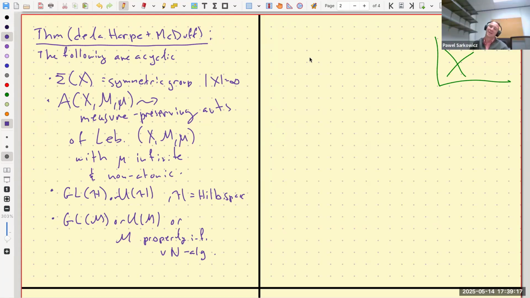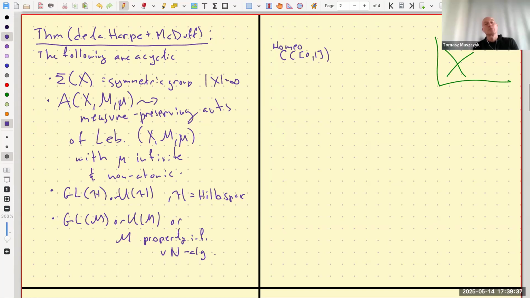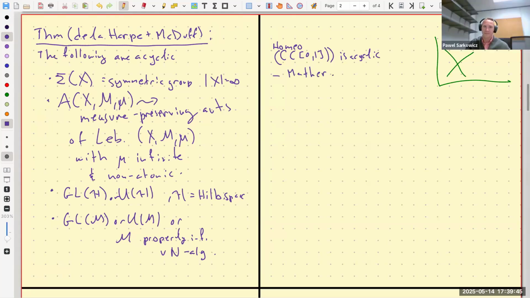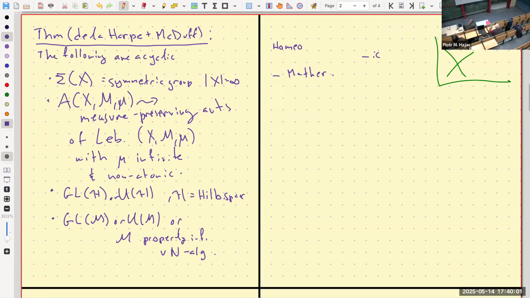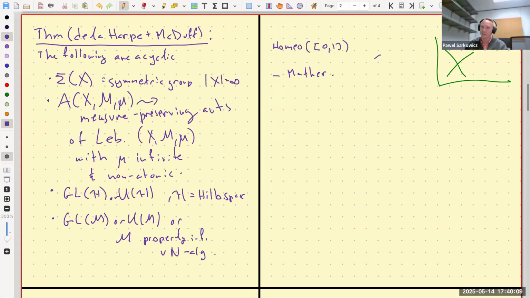Well, okay, I'm not sure, but here's another group that's acyclic. I don't know if it is in the measure sense, but there are continuous functions on [0,1]. If you look at the homeomorphisms of this, it is acyclic. I forgot to write this example, but I think this is due to Mather. Sorry, what do you mean by measure version? Homeomorphism? You mean automorphisms? Well, homeo of [0,1]. And also homeo of R is acyclic. But yeah, I don't know about the measure version.